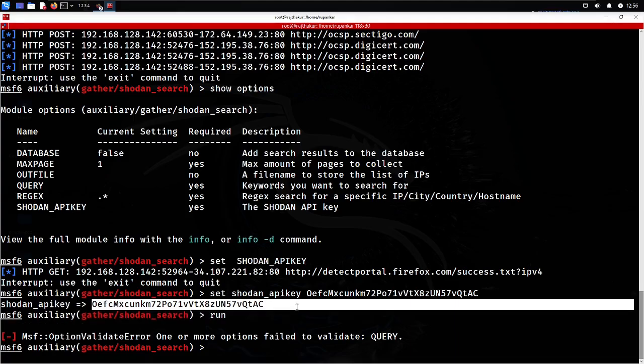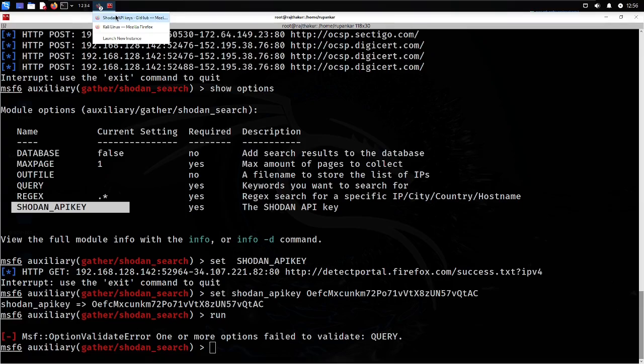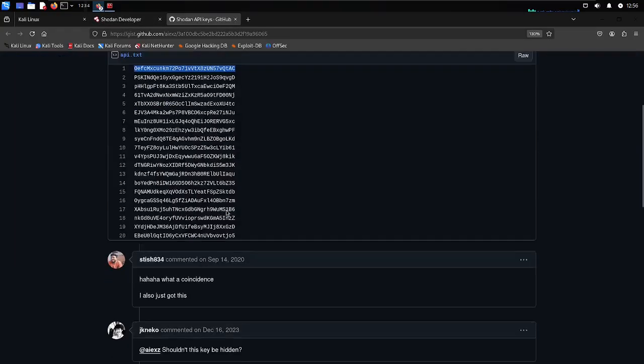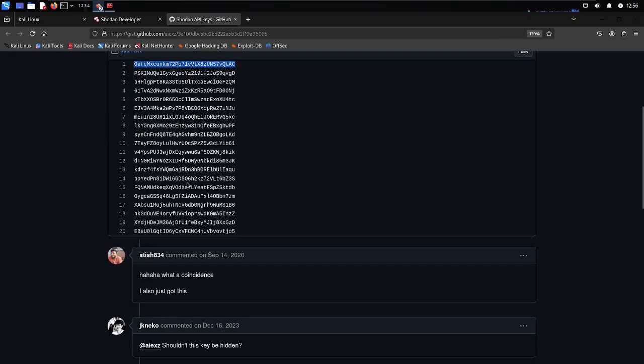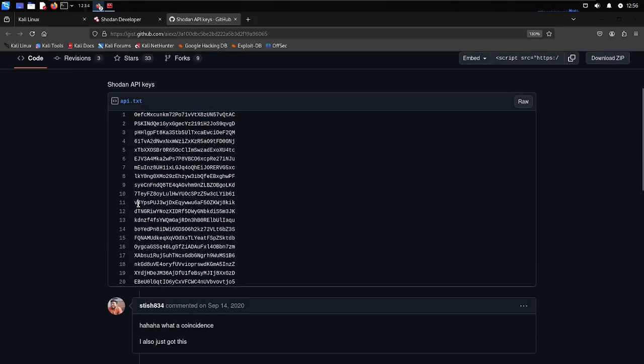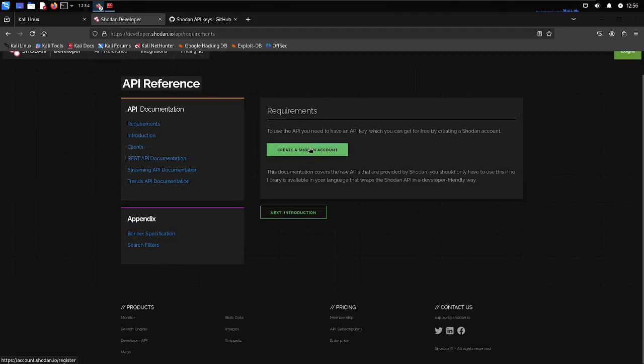Okay, someone else is maybe using that. That's why I'm getting failed. So just simply make your own account and generate your API keys from there and utilize that while using your Shodan system. There are a lot of API keys available, but I need to check them randomly, and it will take a lot of time. Like here you will simply create your Shodan account, and you just need to generate your API keys. So that's all about Shodan.